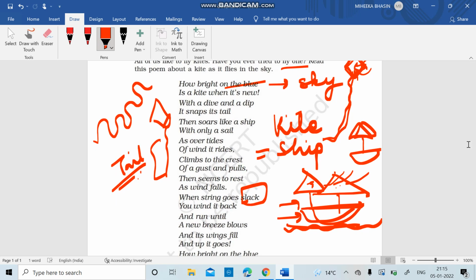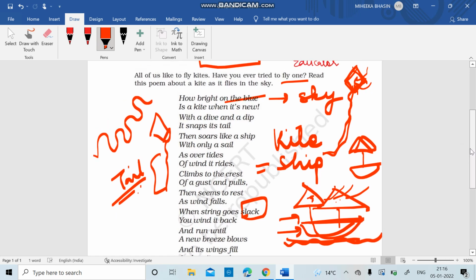As you run, the wind speed increases for the kite. It catches the air and it soars back again to the sky. Similarly, when the ship comes in contact with the air again, it starts to move faster. All right, and that is how it goes above.